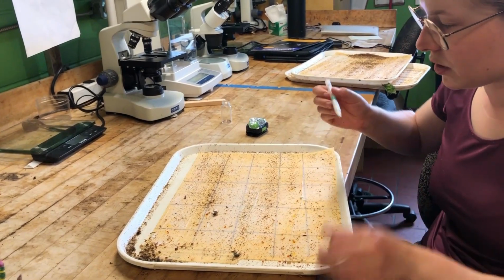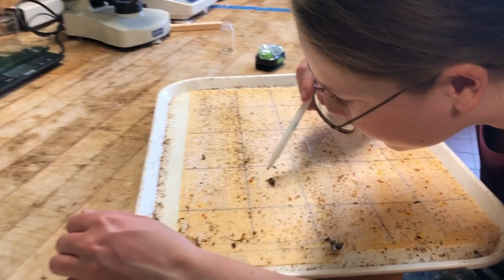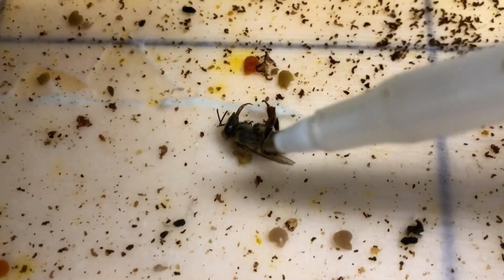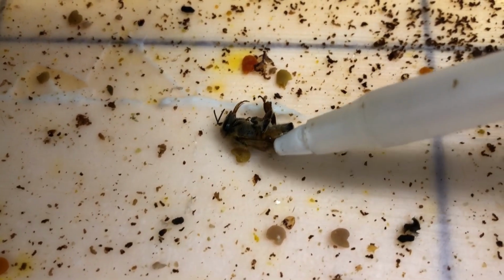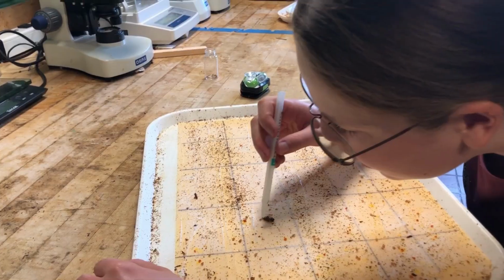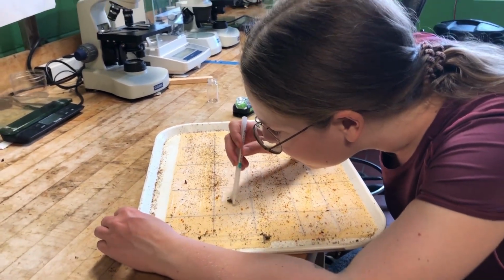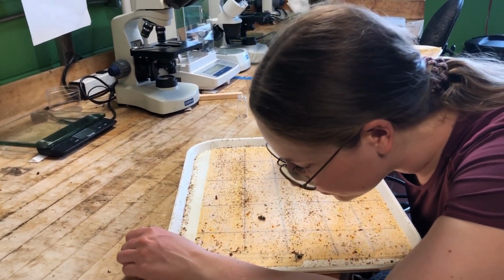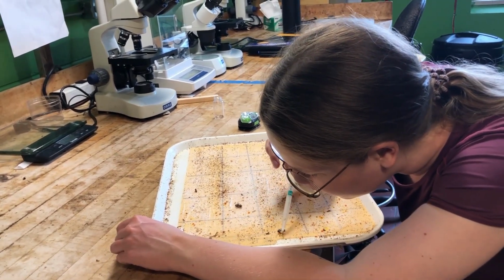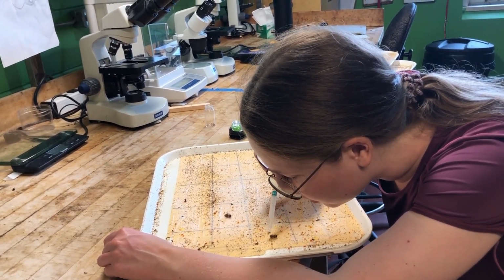So whenever there is a dead bee on our sticky board, we always take a look at it, and this one actually does have a Varroa mite on it. Oh yeah, she's alive. She's crawling around on there. So there is a Varroa mite there, and we will count her. I'm gonna take a look at the other side. No, just the one. So I'm gonna circle that so I remember to count it. Again, I'm gonna look at this bee. This one doesn't seem to have any.